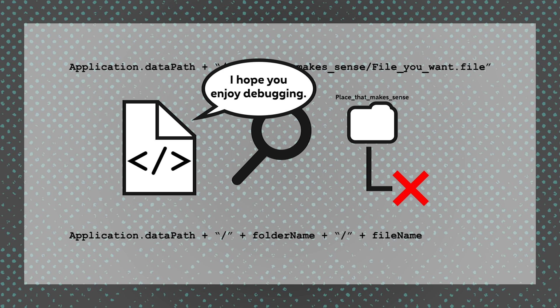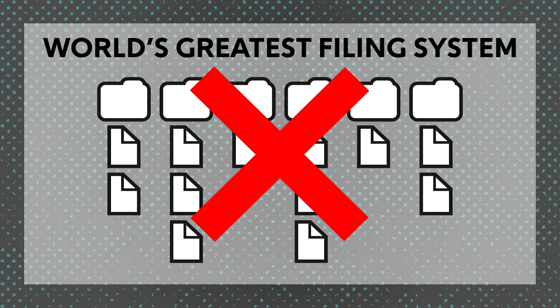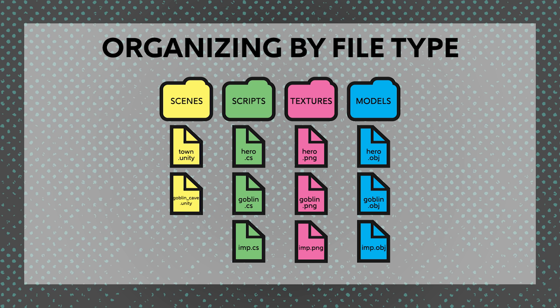So how do we get started with this? There is no one best way to organize your files. Even two very similar projects may benefit from different file structures. Instead, this video is meant to give you some ways to think about your file structure and some general approaches you can take. The first approach you can take is organizing by file type. This is convenient because you're going to know where to look for a particular type of file. And likewise, if you have a new file, you know exactly where to put it.